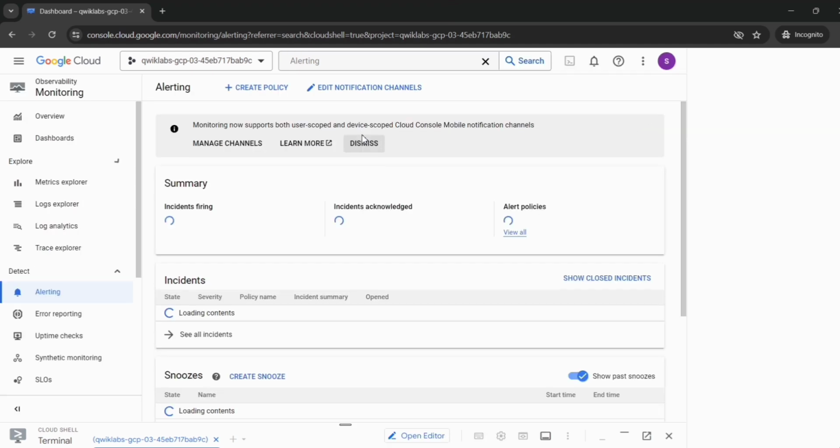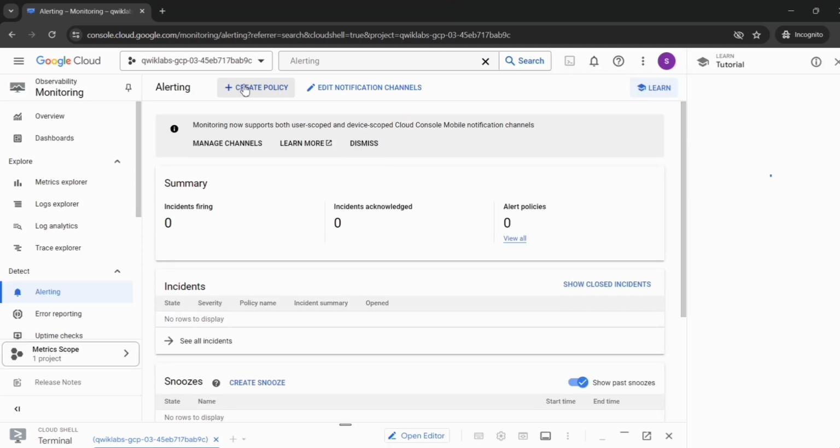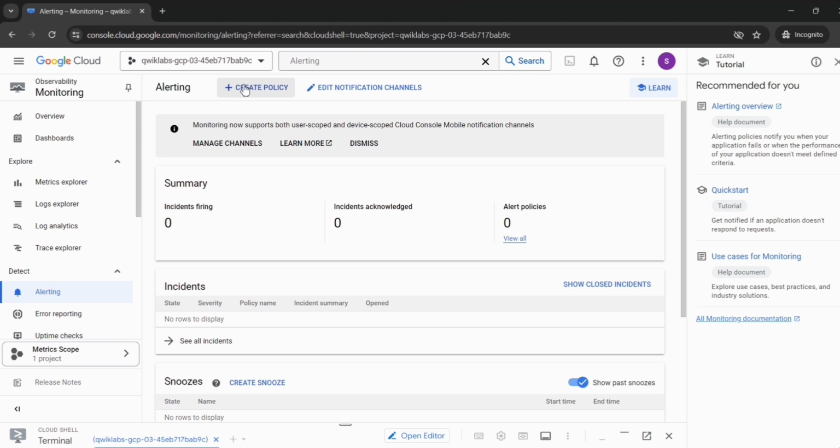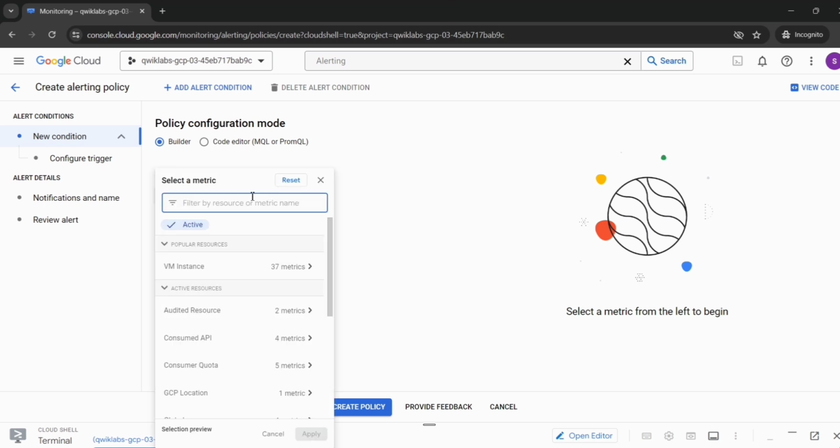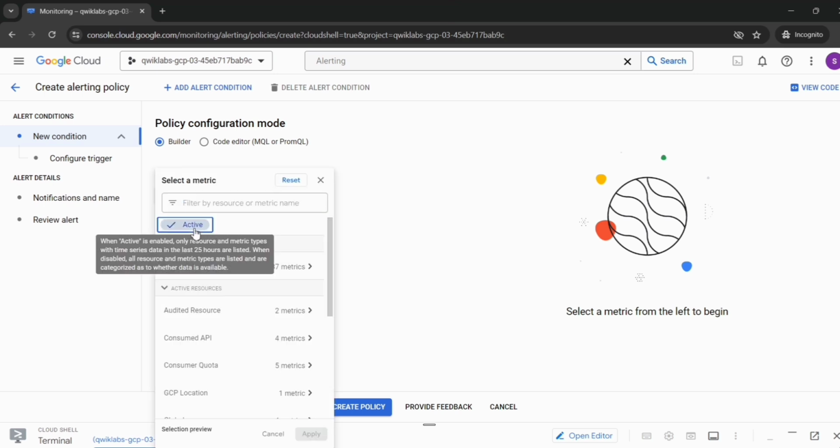Now we will be creating the policy. For that, just click on the create policy button at the top. Now click on select a metric. Now deactivate the active option.